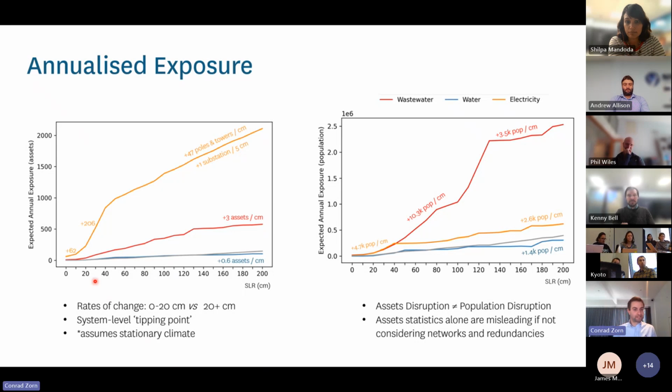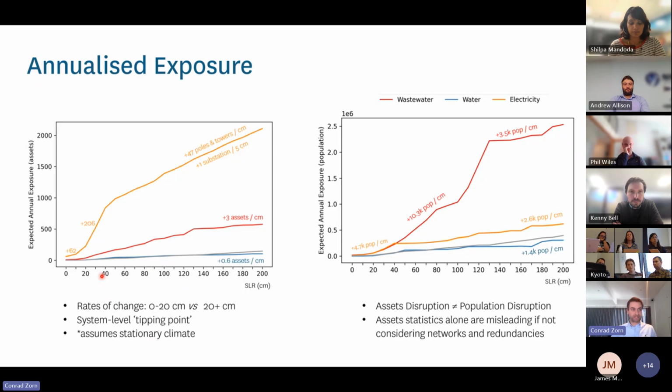We're quite well equipped for the amount of sea level rise in terms of our exposure, but from there, this is when it really accelerates. So we have a little bit of time on our hands in one sense, but then we are building infrastructure to last longer, or to last across these timeframes. So we need to start really taking note of those parts and where these tipping points are.